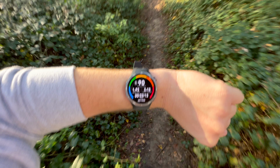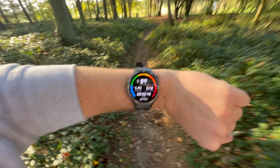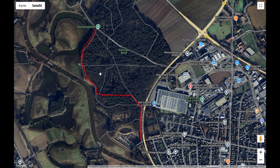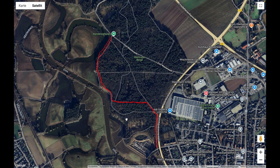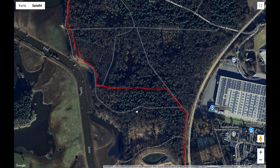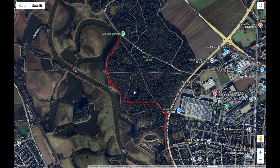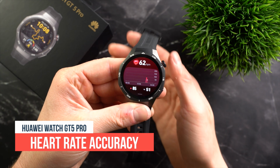As an extreme test, I went into the forest as always and completed the same route back and forth on a narrow forest path. As we can see here, the Huawei Watch GT5 Pro recorded this very well. There are minor inaccuracies in this area, but they are still acceptable for me, and the watch was very accurate in this section. Overall, based on my experience, the watch isn't as precise as, for example, a Garmin Fenix 8, but it definitely meets its expectations.